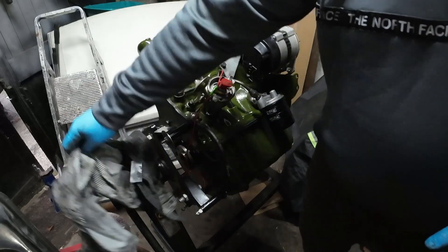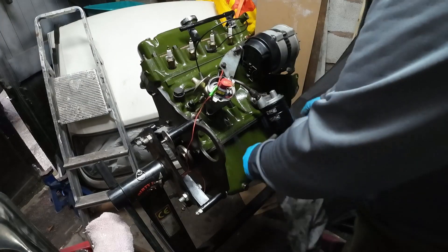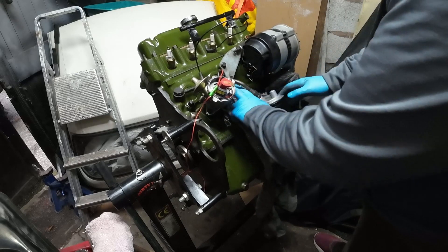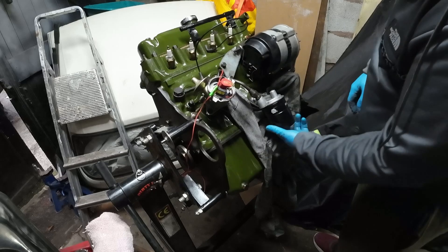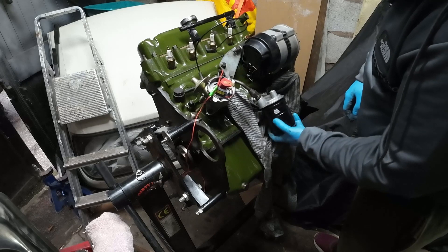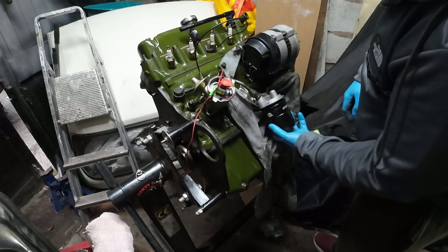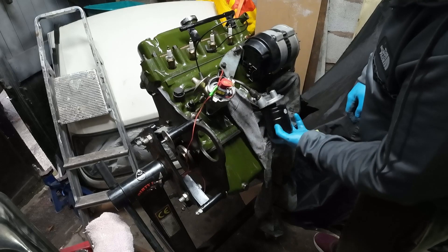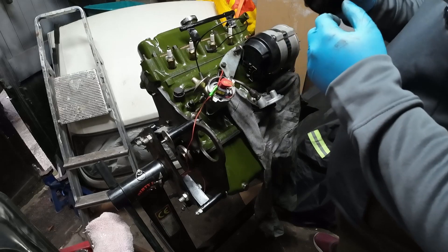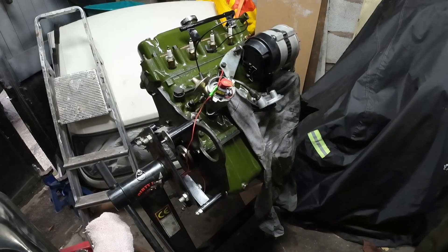Right, let's change this oil filter. I use my daughter's uniform that she's kindly donated to me — she's just been promoted at work and going through some training so the uniform's no longer valid, so fortunately I've ended up with the offcast. I mean, that filter looks really good, it's almost a shame to change it to be honest. But we will — we'll put a nice new oil filter on it.